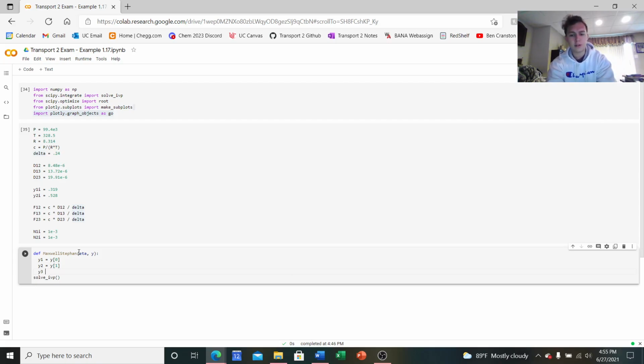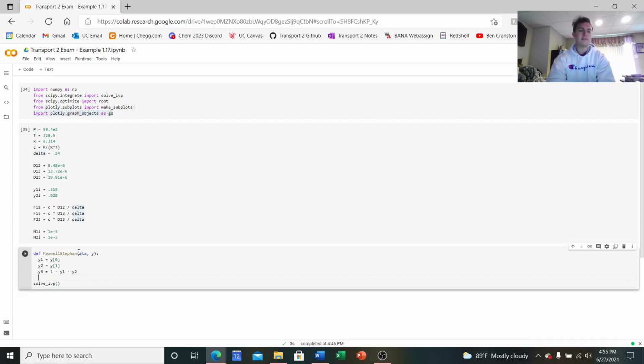But y3 is not the next value in the array; it's 1 minus y1 minus y2. This is so we can keep track of all of these values, because the mole fractions must sum to 1. So y3 will always just be 1 minus y1 minus y2.